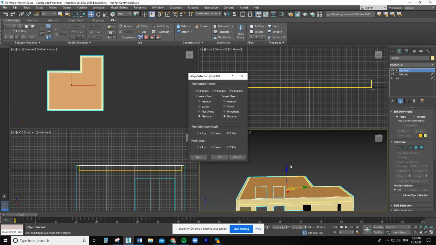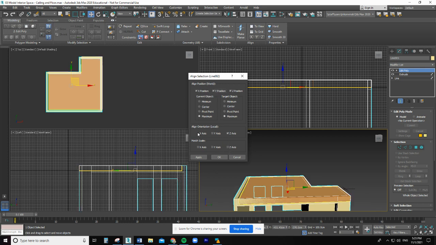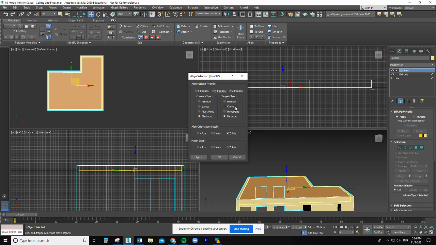When I do that, you're going to have to give it some parameters. It's going to have a bunch of stuff checked, and it's going to look really weird. So we're going to turn off all of the X and Y's because we just want it to go up, and Z is up and down. That's my Z axis. We want it to be the maximum for the current object and the maximum for the target object.